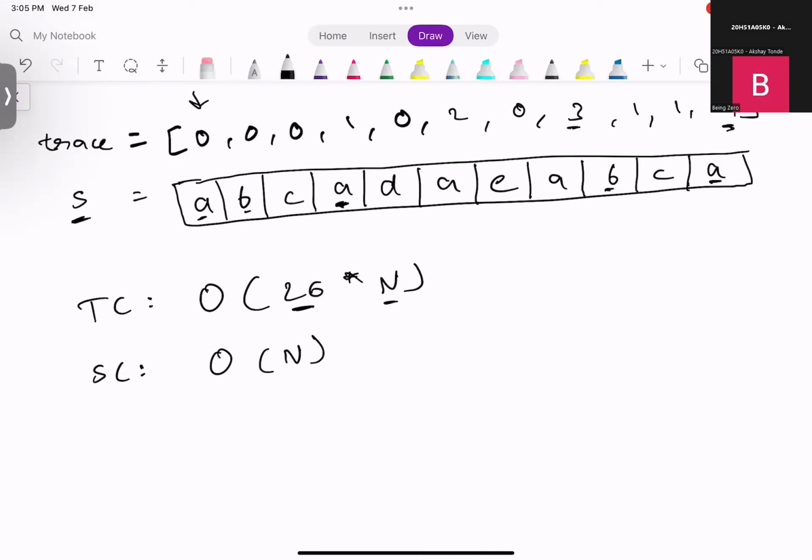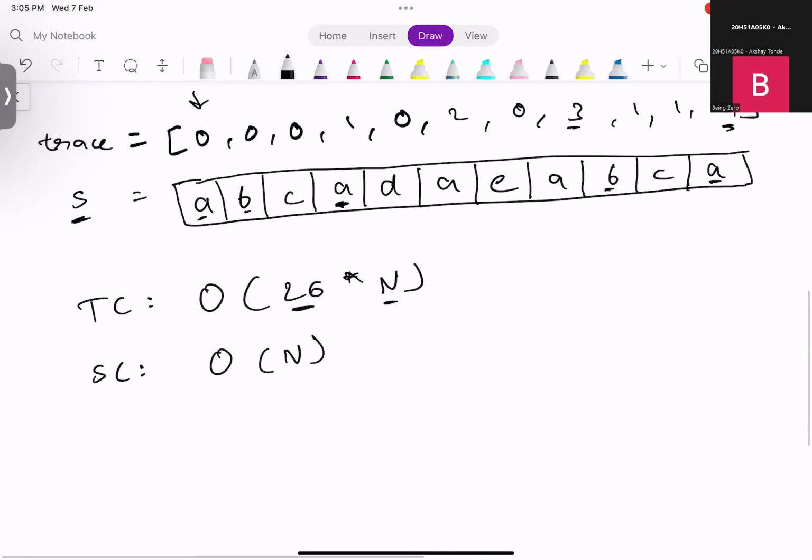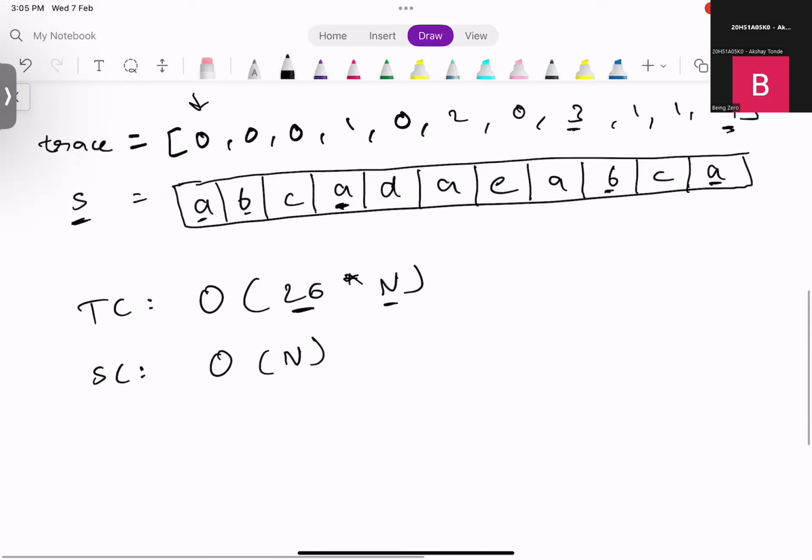Now, this question can be solved in multiple ways, but I found this to be the most simple way. And this approach will not use maps or sets, but using maps and sets, the question can become simpler. You can solve it in a simpler way. But for the people who are not comfortable with maps and sets, this approach will work best.